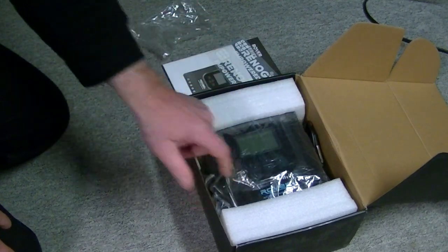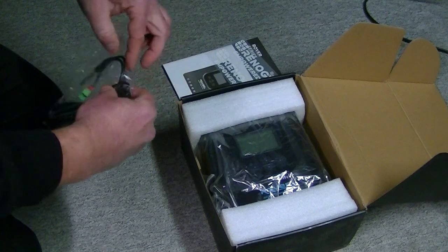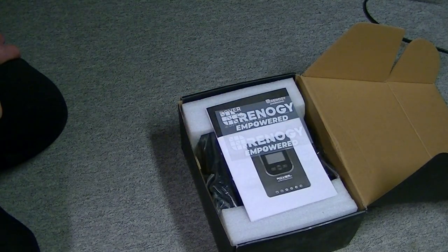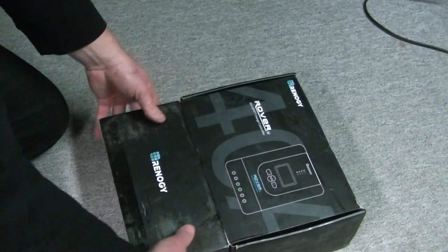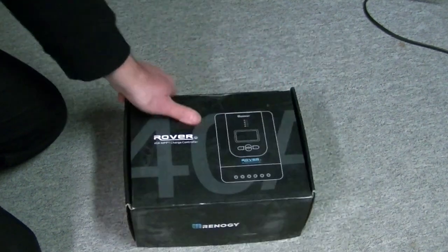It powers up and starts doing what it needs to do before you hook up any solar panels to it. So I'll look at what kind of batteries I've got kicking around — I do have a couple 12-volt batteries out in the garage, but they've been sitting around forever. They probably haven't got any charge on them at all and won't be any good. So I need to pick up some batteries. I don't know if I can get some at Costco, but I'm going to look and see if I can get some 12-volt golf cart batteries — probably get two of those.